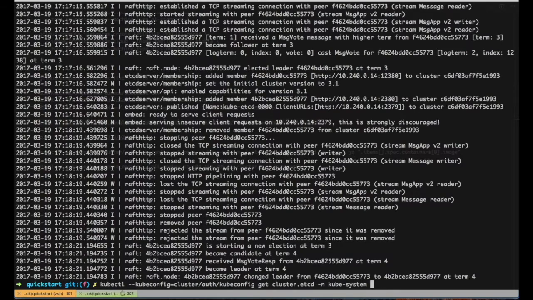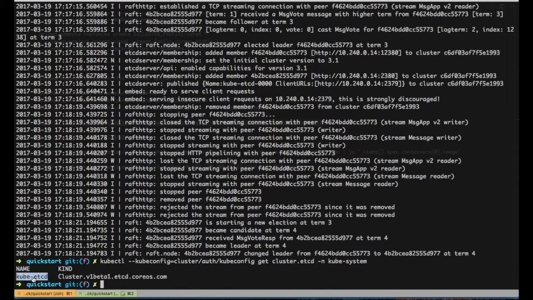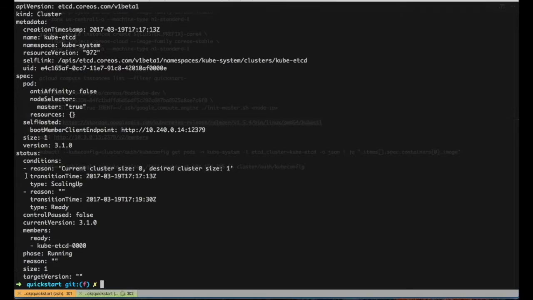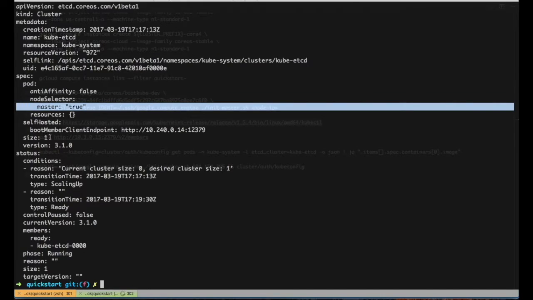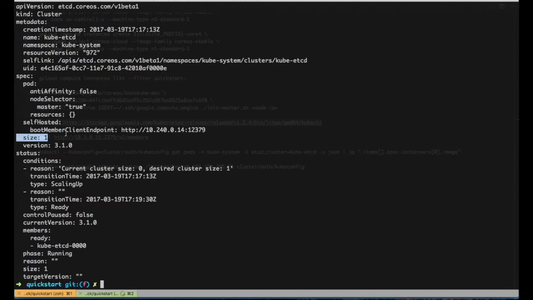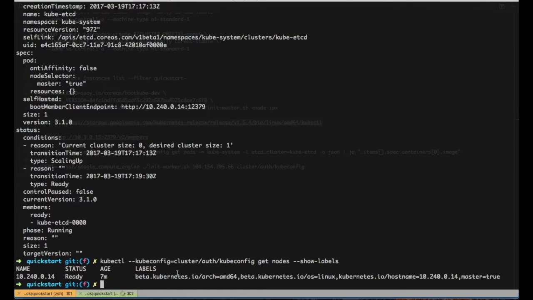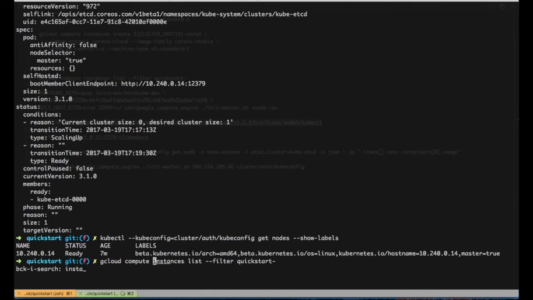And we can inspect the cluster spec. So the spec is the desired status of the etcd cluster. The current size is 1 because we only have 1 node, as we see here.